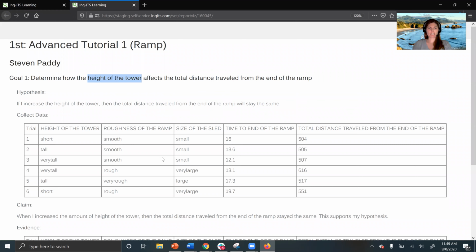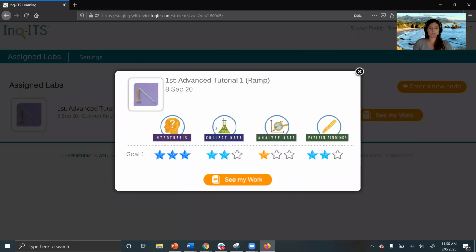I would feel pretty confident that a student at this point could, especially if they do 3 of these, because there are 3 tutorials, if they need to, they could do 3. I'd feel pretty confident in my students being able to figure out how to make a lab at home around this same topic, like build a tower out of whatever you want. You need to have one independent variable you're testing and then one thing you're measuring. And I would feel pretty confident in them to do that.